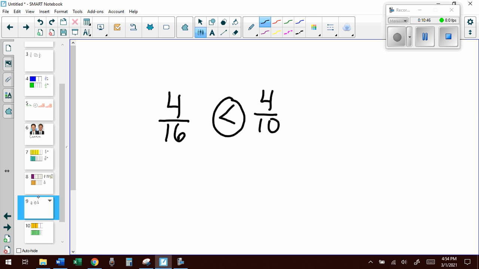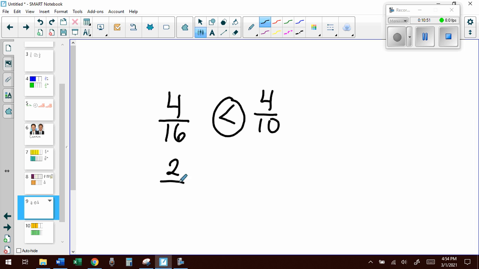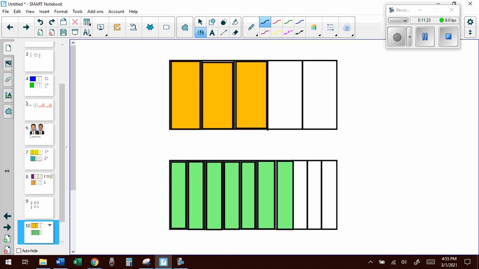But in our original equation here, it was 2/8. So we write it 2/8 is less than 4/10, shown on this tape diagram. Now, it isn't always the numerators that have to be in common. Many times you can't get a common numerator without trying really, really hard. Sometimes you have to look at the denominator.